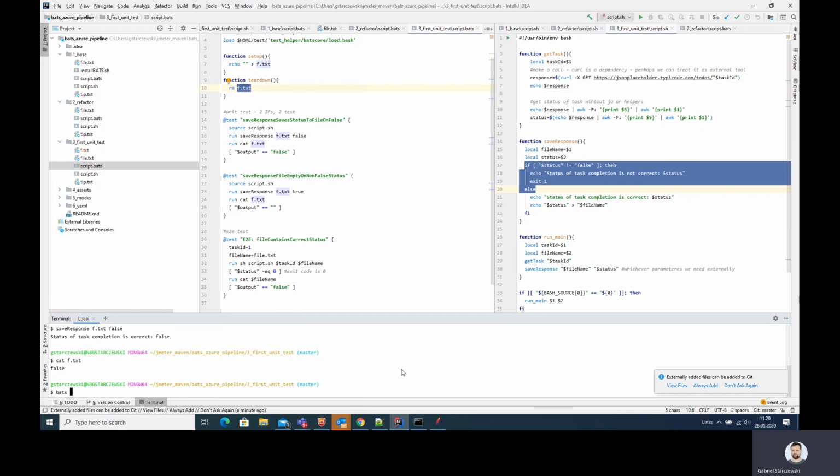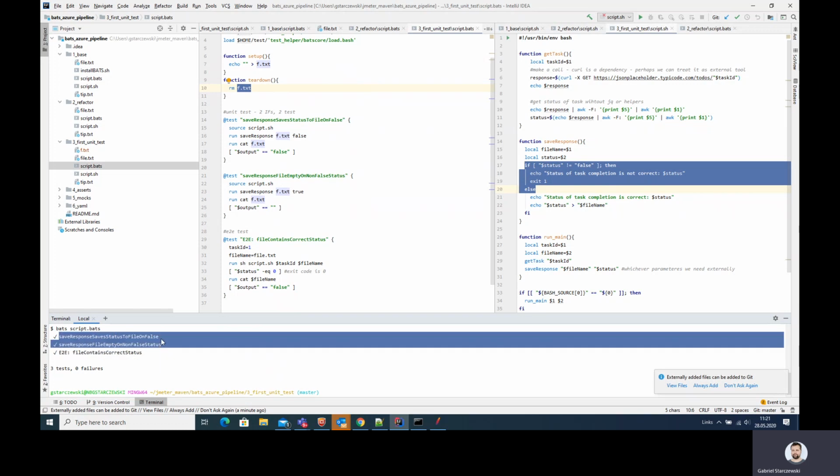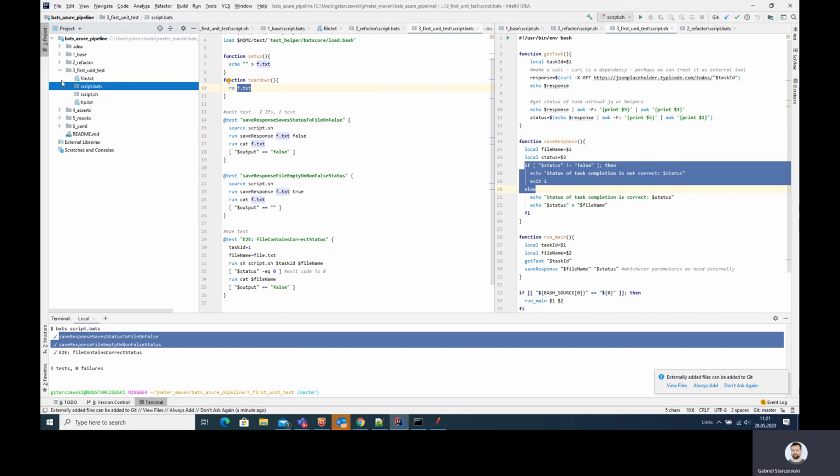And now I need to make sure that my test actually passed. And it does pass indeed, as you can see, all of them, both unit tests are a pass. So we should move forward.